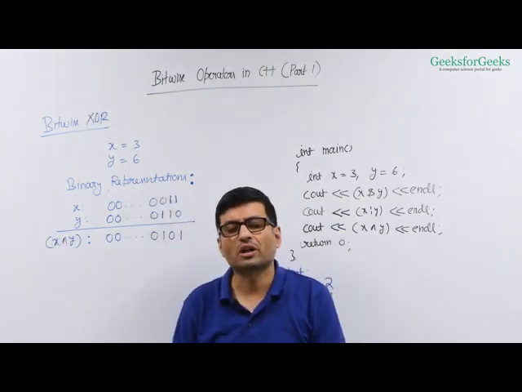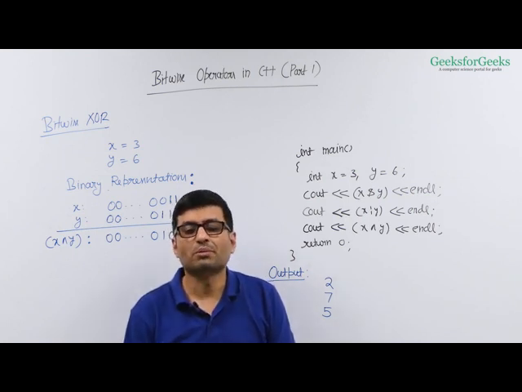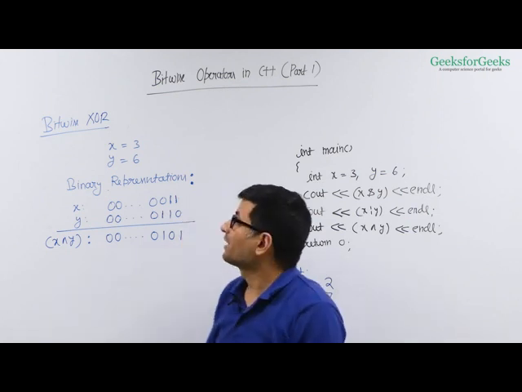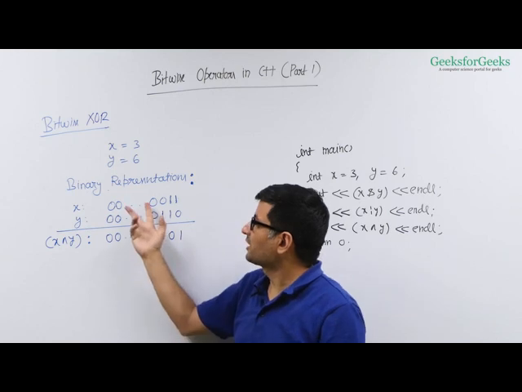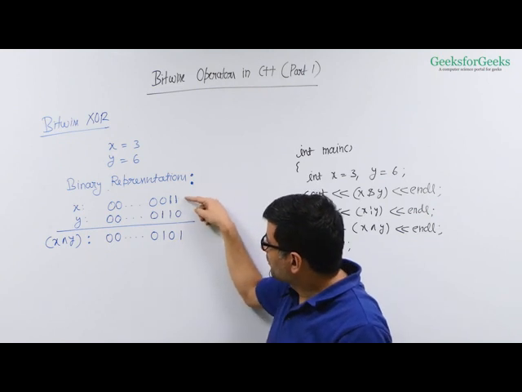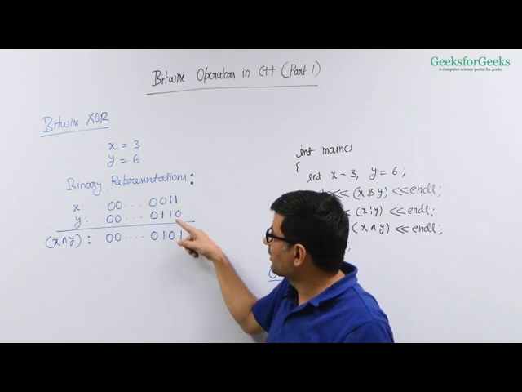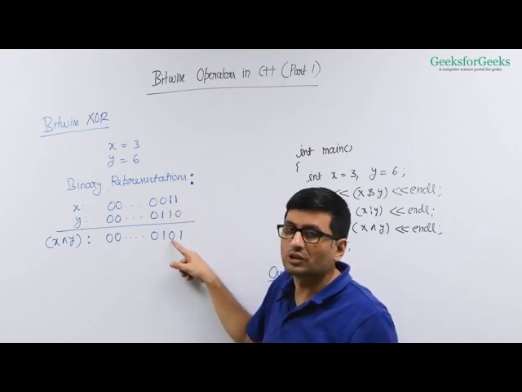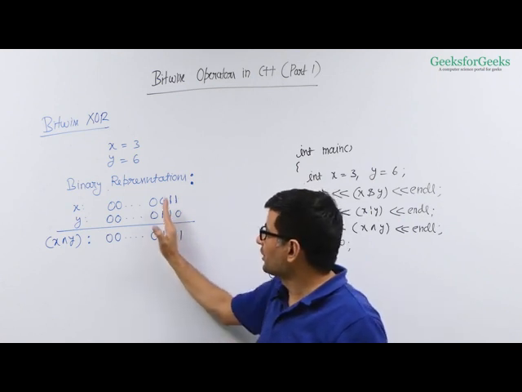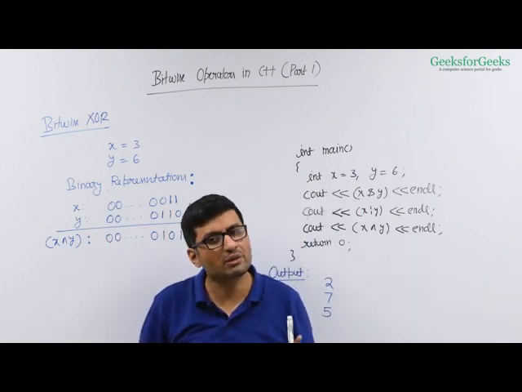Let us now talk about our next bitwise operator, which is the XOR operator. The XOR operator produces the output 1 only when the two input bits are different. So we are given the numbers 3 and 6. These are their binary representations. When we do bitwise XOR, we produce the output 1 only when they are different. So 1 and 0, they are different, so we produce the output 1. 1 and 1, they are the same, so our output is 0. 0 and 1, they are different, so our output is 1. Now if we consider the remaining leading bits, they are all 0 in both of them, so they are all going to be the same in both of them.